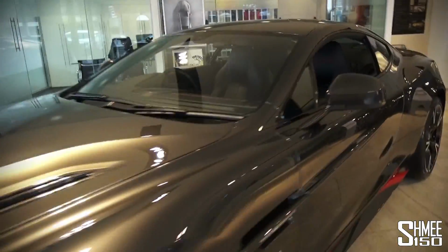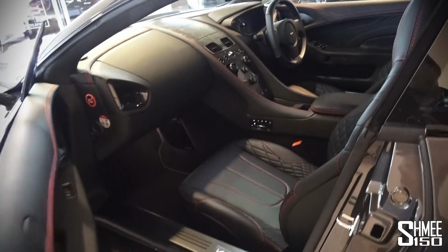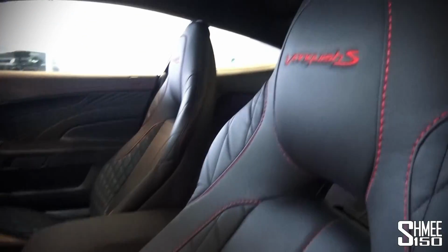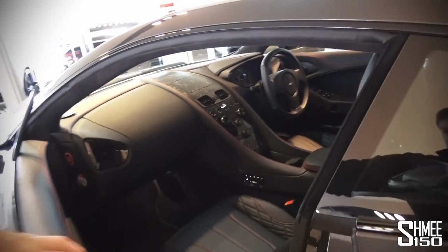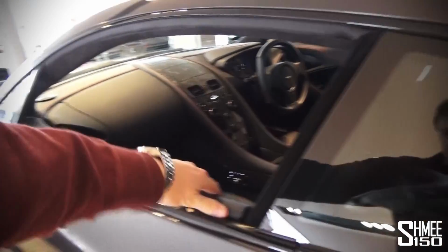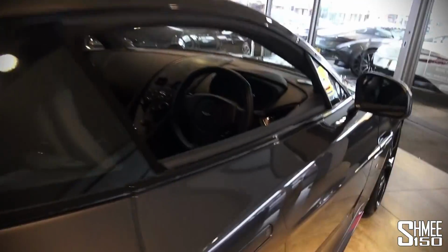Come and have a look at the inside. It's got a new type of quilting as well. Does look nice, doesn't it? Everything in here with the red stitch, even the quilted roof too. I think it's called Spirograph design. The 177 style steering wheel. Let me come around to the driver's side. Show you that. Such a nice touch.